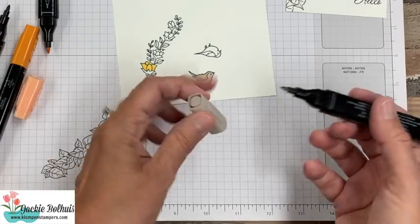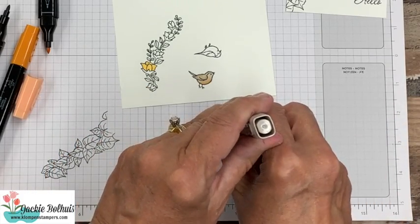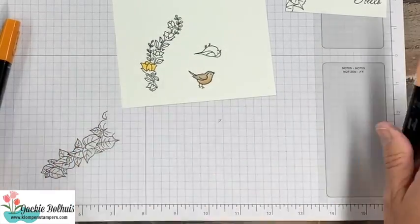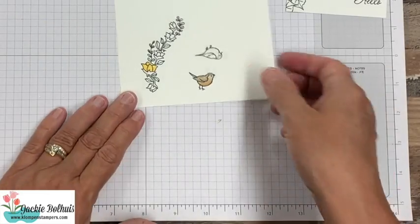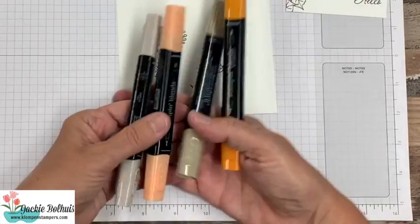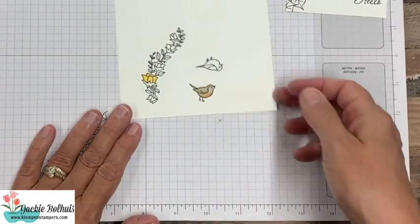Now, before we move on, remember with your blends, when you put those tops on, make sure you hear the pop. There you go. You should really put these on when you're done using them. I usually leave them open, the two colors I'm using, but keep them covered. That'll make them last a long time. And also make sure you store your blends flat. Don't store them like that. Store them flat. That'll make them last the longest.